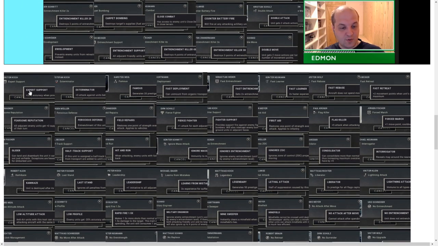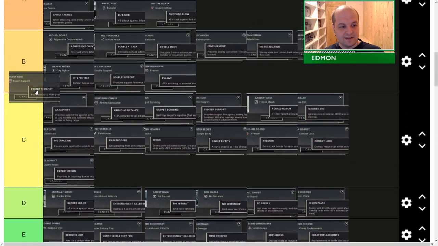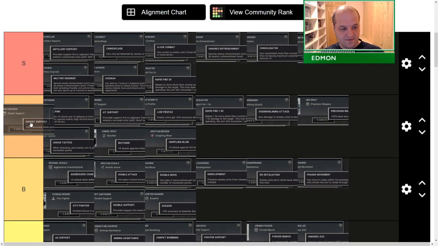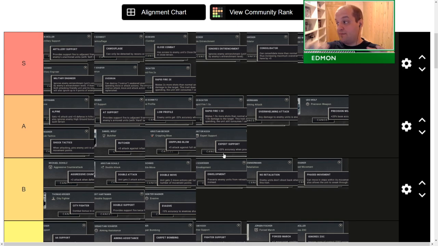Okay, expert support, I just spoke about that. This is the one that grants 20% accuracy. Now, interestingly, this one is very powerful, and I'll explain why. Eventually, you get medals that take you up to double support. So you do like 10 supports or something, you get the 10% bonus. You do 20 supports, you get the 20% bonus, and then eventually you get double.